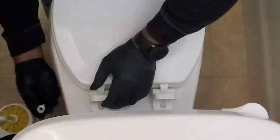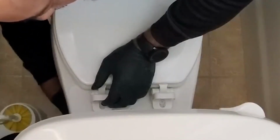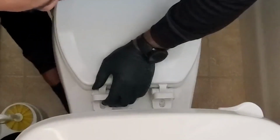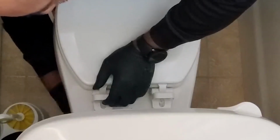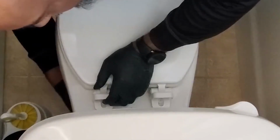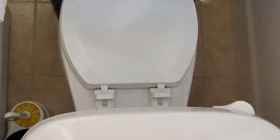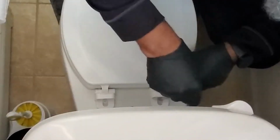So we get that a little snug, take this one, and do the same thing here. Okay, get it a little snug. There's no need for washers or anything like that here because there's no water going down through there. So you're going to hold this. Now you're going to turn right to tighten. And you don't want to tighten so hard that it breaks the plastic, okay? And do the same thing over here.